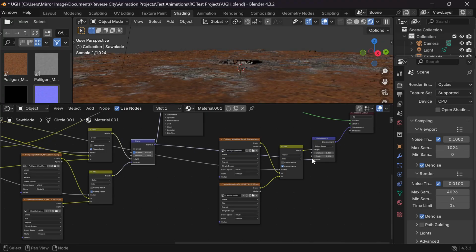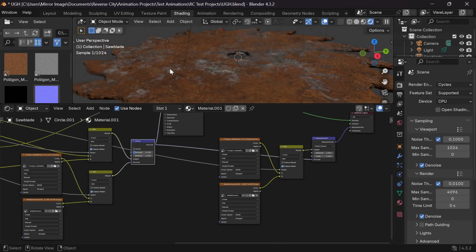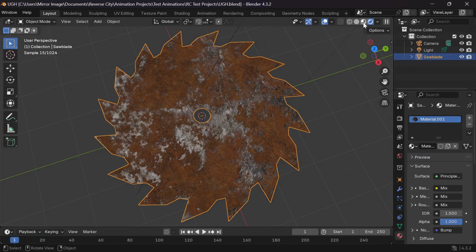Alright, so I'm going to go on to our bump node and connect the normal output to the normal input on our displacement and adjust the mid-level some. You can see in render view, it's going to change it just a little bit, and it's going to add some bumpiness and displacement. That's going to make the rust look flaky. That way it looks more realistic, and you can just play with this and see what levels are good for your project. And this is what we have so far.